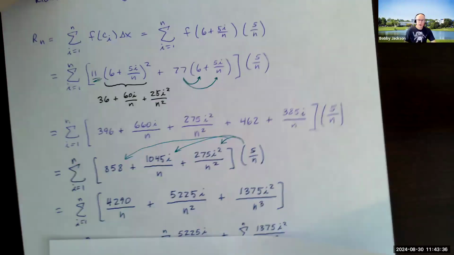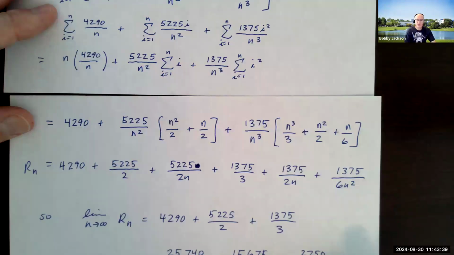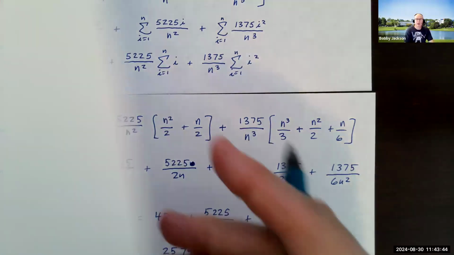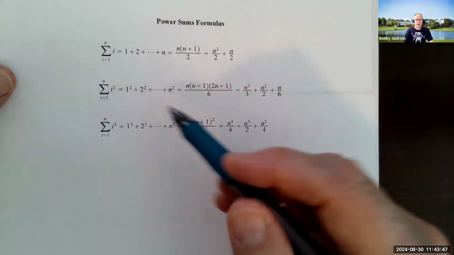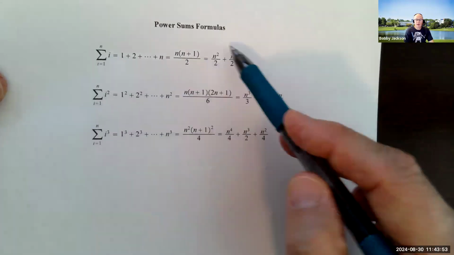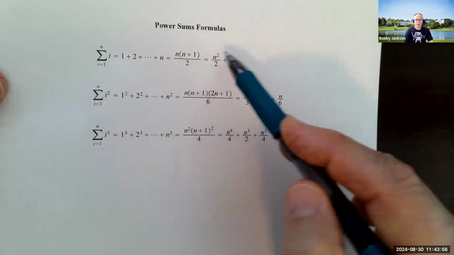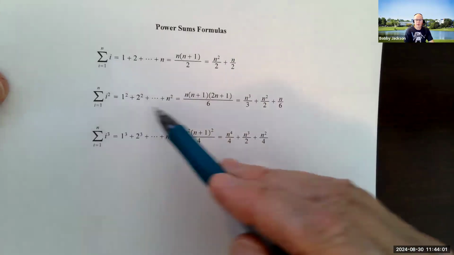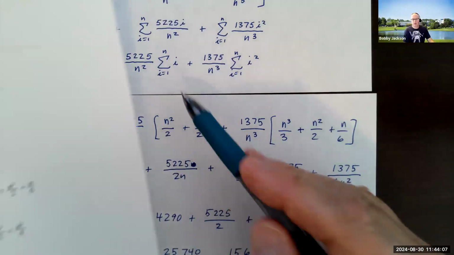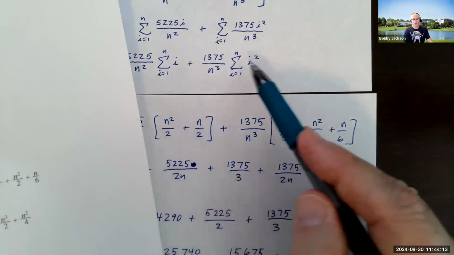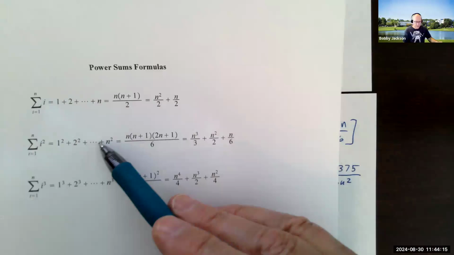And in page 2, I will now replace these with the appropriate power sum formula. So on the test, I will have available these power sum formulas. So notice we have the summation i equals 1 to n of i. And I'm going to use the far right. It's the way I like to do it. This makes it easy, I think. And then for the summation i equals 1 to n of i squared, I'm going to use again this far right expanded form. So that's what I've done for the summation i equal 1 to n of i. I've replaced it with n squared over 2 plus n over 2. And then the summation i equals 1 to n of i squared, I've replaced with this right here. Okay.